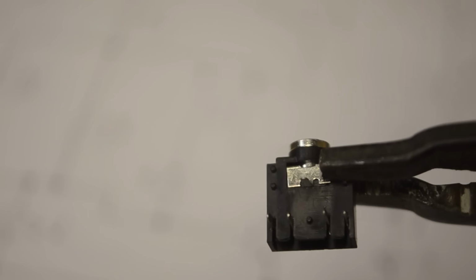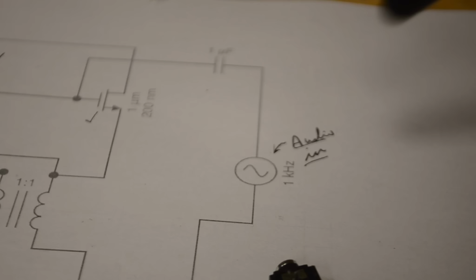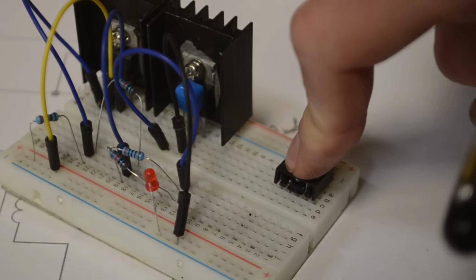For the audio input I'm going to be using this audio jack. As you can see on the bottom of the audio jack there are 5 different pins. The far 2 left pins are going to be our left side of our audio, the middle pin is going to be ground, and the far right side is going to be the right side of the audio. Now in this schematic I'm going to be using the connection from ground, and then you can also use either the connection for the left side or the right side audio. And so I'm going to insert the audio jack into these rails here on the breadboard.